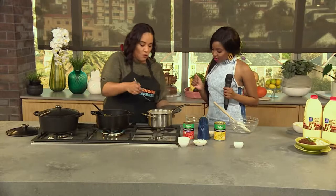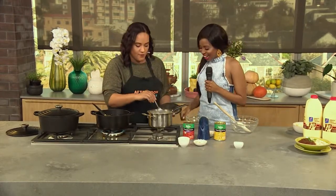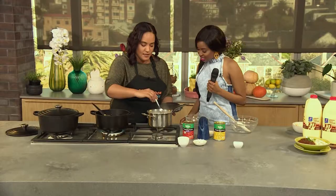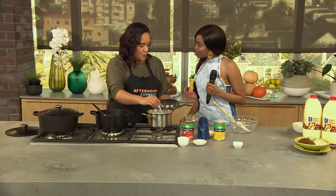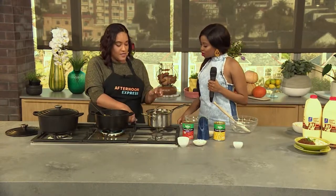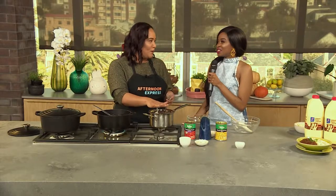How often do you have to keep checking in on your pap? So once this starts to get a little bit warmer and you can see the heat, it's starting to absorb. That's when you're ready — head straight for your fork because you want to loosen it up so you've got your crimmels. Use a fork as opposed to your spoon, then lid's going to go back on. You literally want it on the lowest heat because this is going to take about half an hour, and you don't want it to burn.